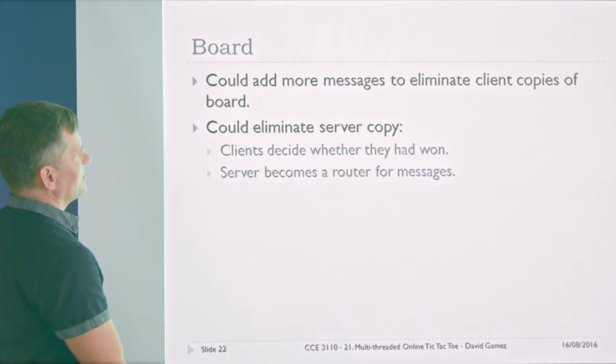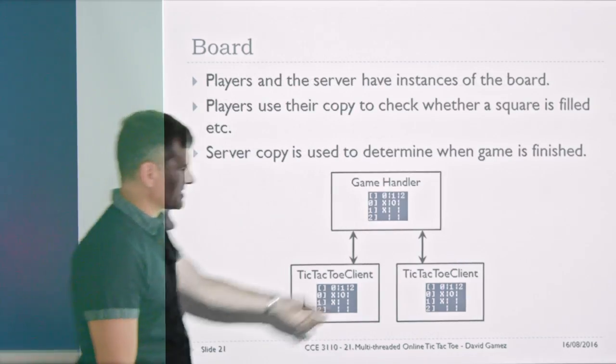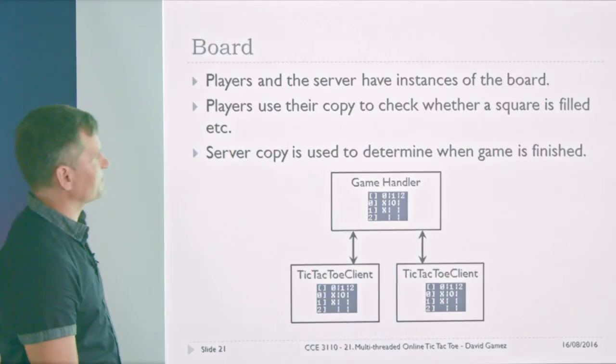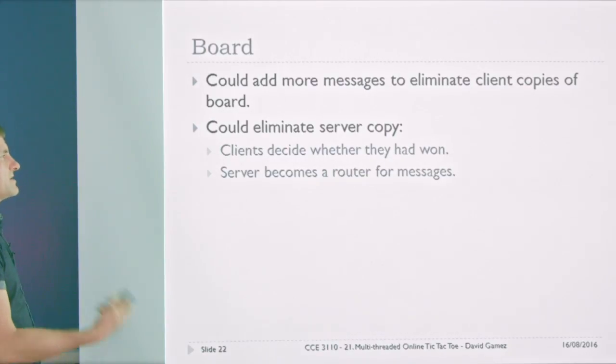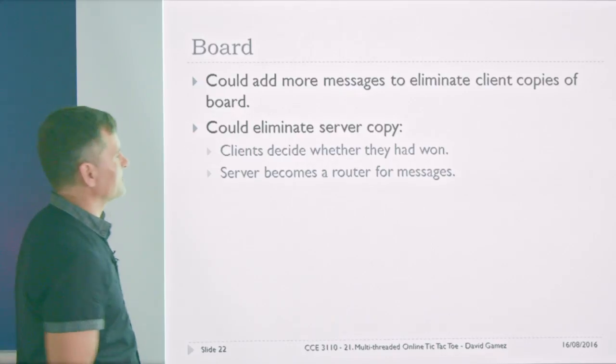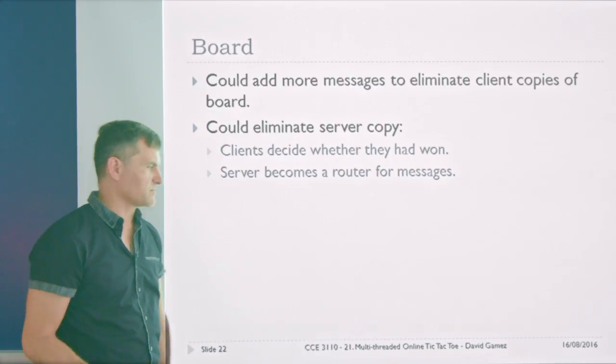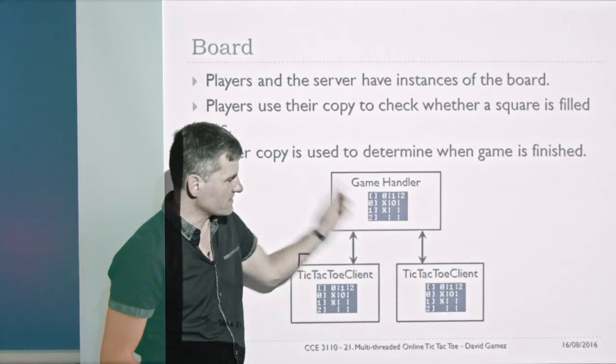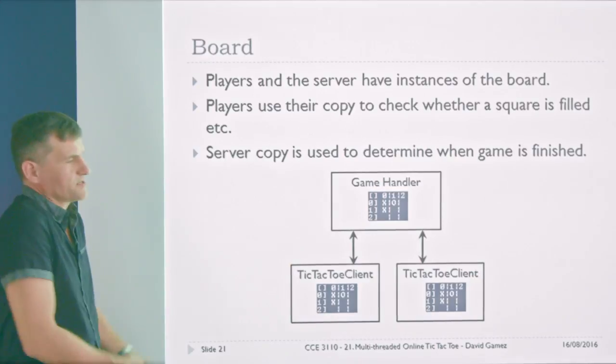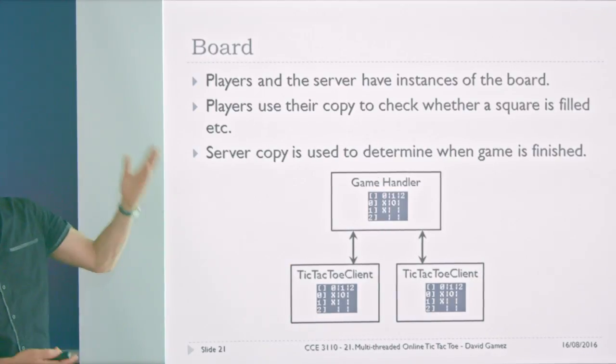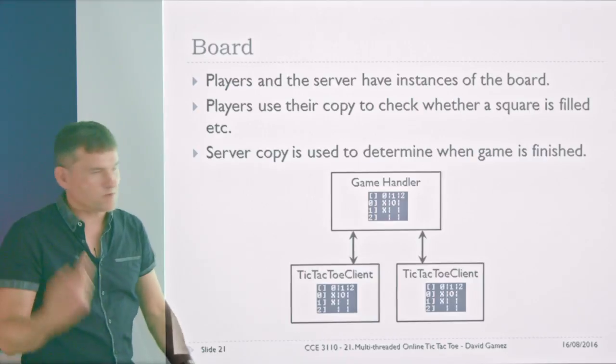As I said, you could get rid of these client copies if you wanted by adding a couple more messages. You could eliminate the server copy if the clients decided whether they'd won, and the server would just route messages instead of actually holding a copy of the board. Lots of different ways of building these things. I picked one of them. Which is the best, who knows.